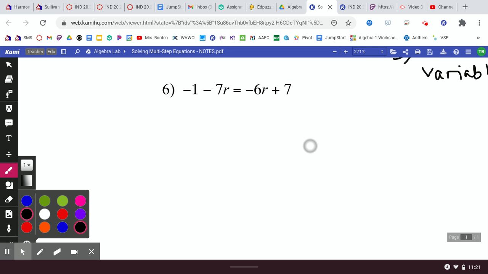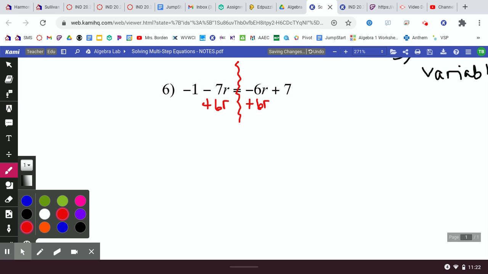Step 2 says to get all the variables on one side and all your numbers on the other. Now, I want to show you both ways because I want you to understand that if you do it one way, it's going to mean an extra step, but you'll eventually get to the right answer, okay? We are used to always moving the variables over to the left, right? So if I'm going to move, and I'm going to give myself my little equal sign here, my little balance. If I'm going to move all of my r's over to the left, what would I do with that -6r to move it? I would add 6r, right? And if I add 6r to one side of the scale, I have to add 6r to the other.